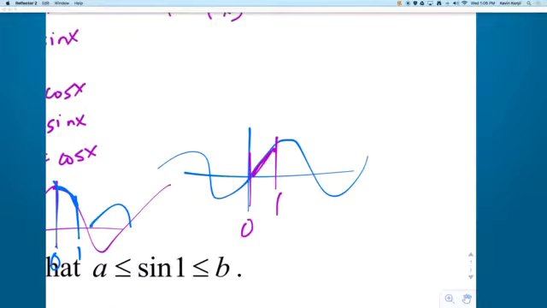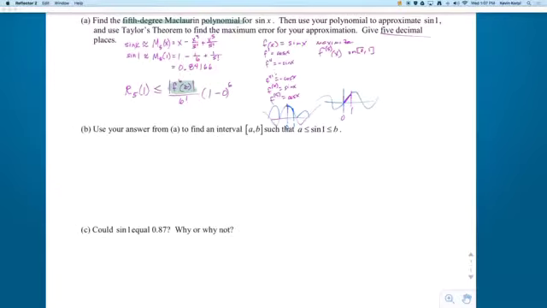But what do we know about all the graphs of sine and cosine? Over their entire domain, and not just restricted to 0 and 1, their maximum value is always what? Well, what's the y value? 1. Okay, it doesn't matter what the x value is. Sine and cosine are always going to be bounded by their amplitude, and so the maximum value is 1. So anytime it's a sine or cosine function, you can just always use 1 as the maximum error.